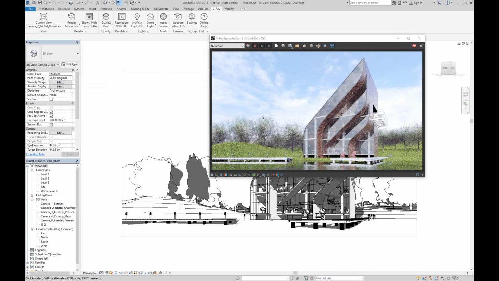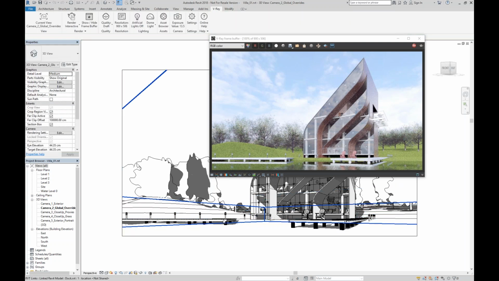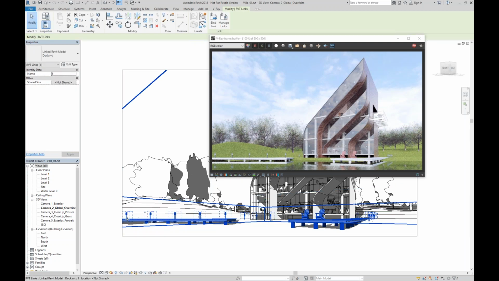Seems much better now, but the first thing that I notice is that the dock appears white, and this is something strange in my case. The docks are a Revit link, they're a linked project. You can see it here.